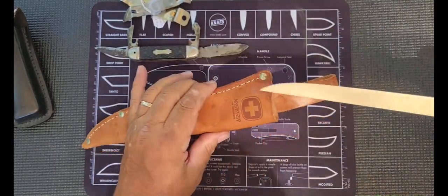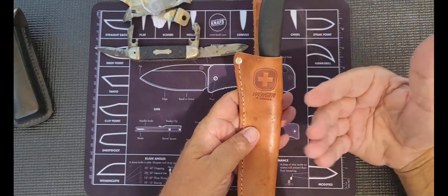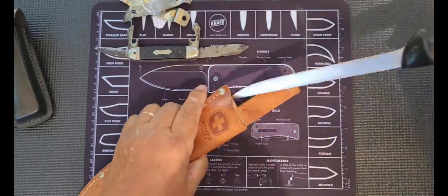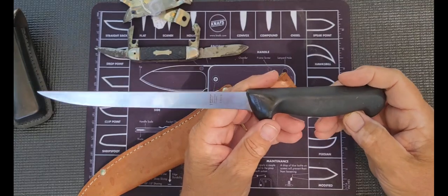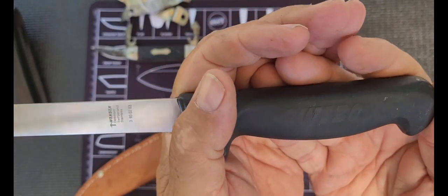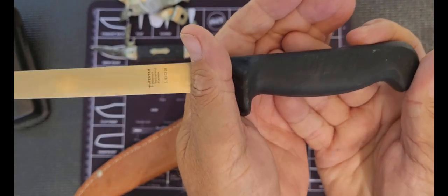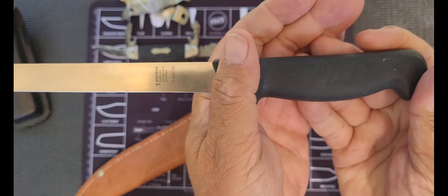So I was super happy to find this. I'd never seen a Winger or Swiss Army fillet knife. I think they call it a Swibo, S-W-I-B-O. I don't know if you guys can make that out on here. If not, I'll try to include a couple stills at the end of the video.